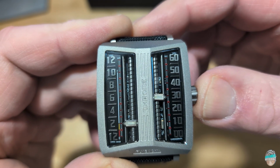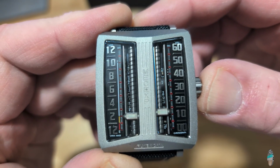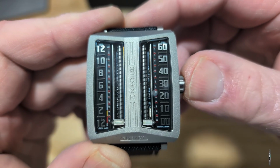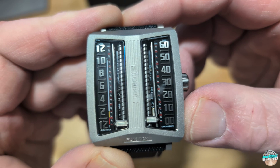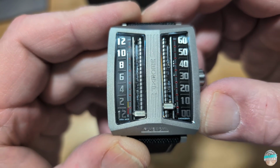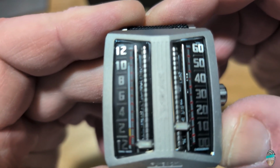So now press it 3 times within 2 seconds. We'll go into stopwatch mode. Everything's going to zero out. Now, if I wanted to start the stopwatch, I just press it again. And you'll see the right, I keep wanting to say hand, but that's not a hand. The right column, I guess, starts counting off. And you can hear it, it's pretty loud too, so listen to this.